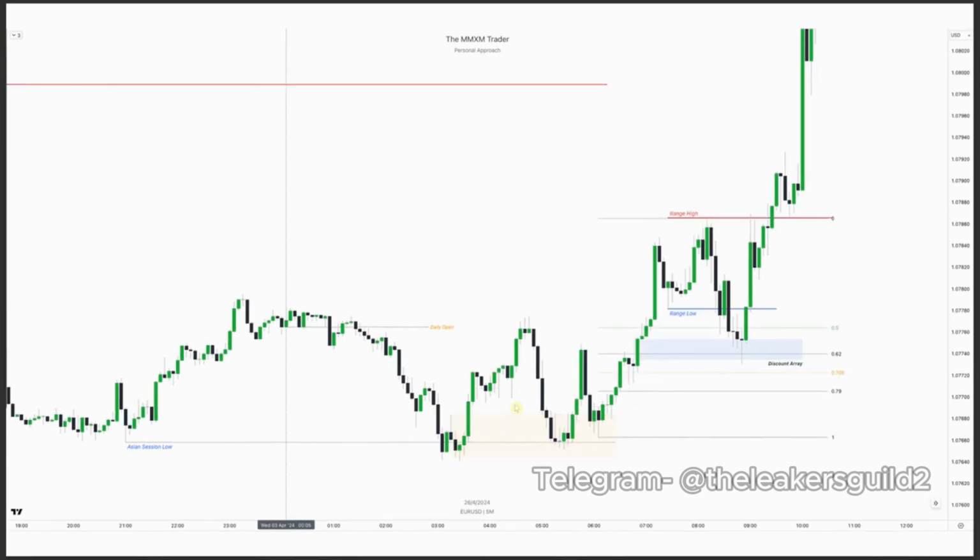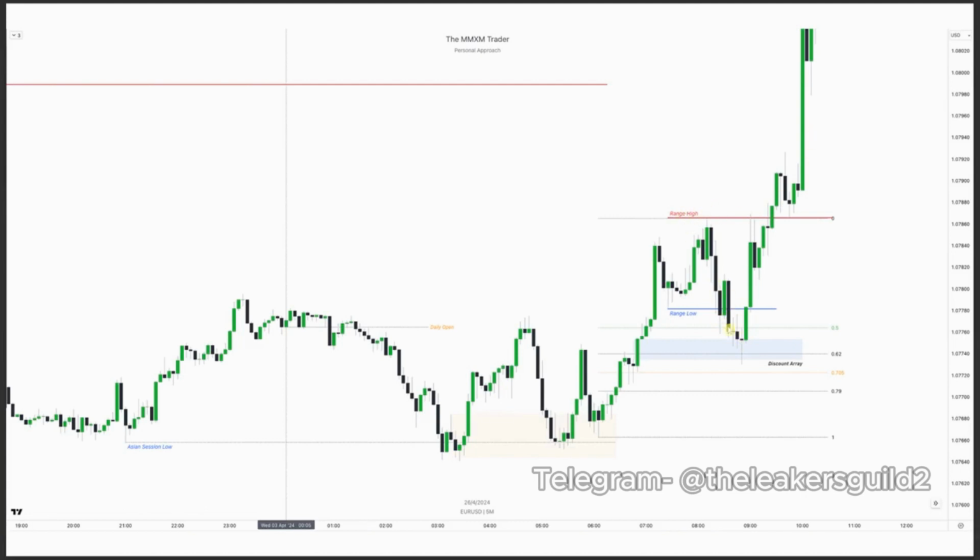Now, if you didn't manage to get in late during London, right? There's always an opportunity in New York session. So range low to range high, right? And think about the order pairing, right? We've got a range low as well above that key level. We've seen this example before, and this is why it's so powerful. You want to pair up those sell stops, right, and pair them up with the buy stops.